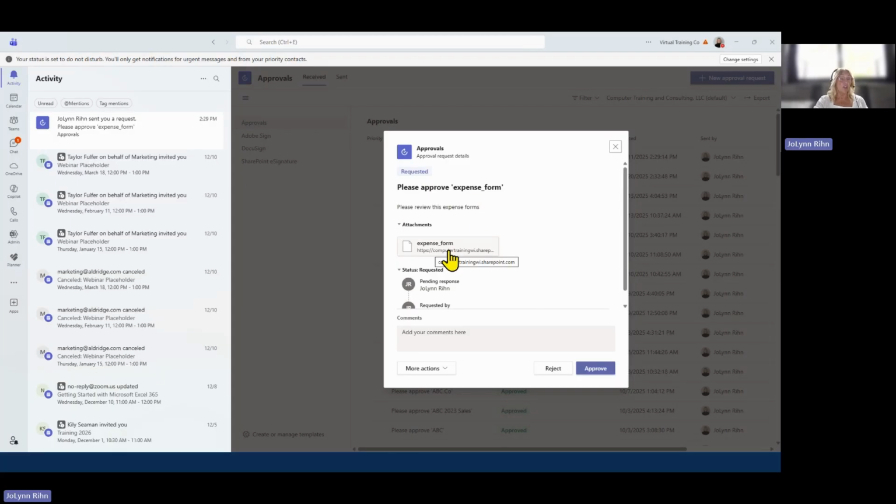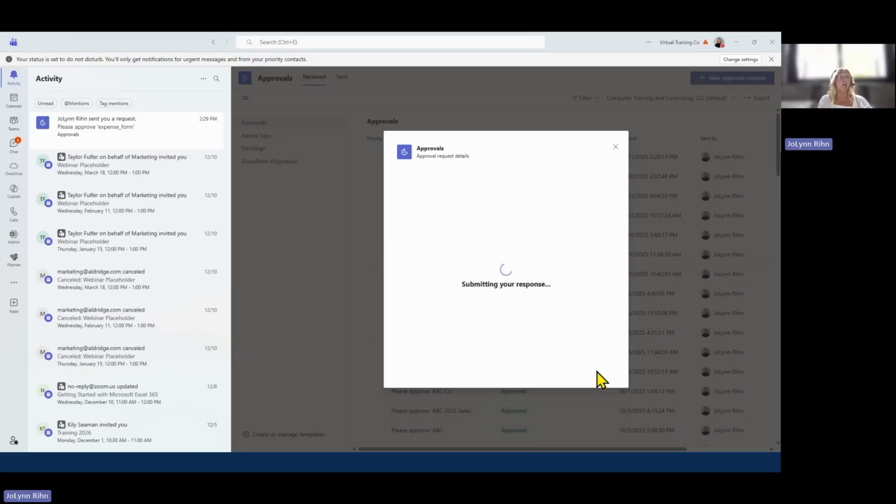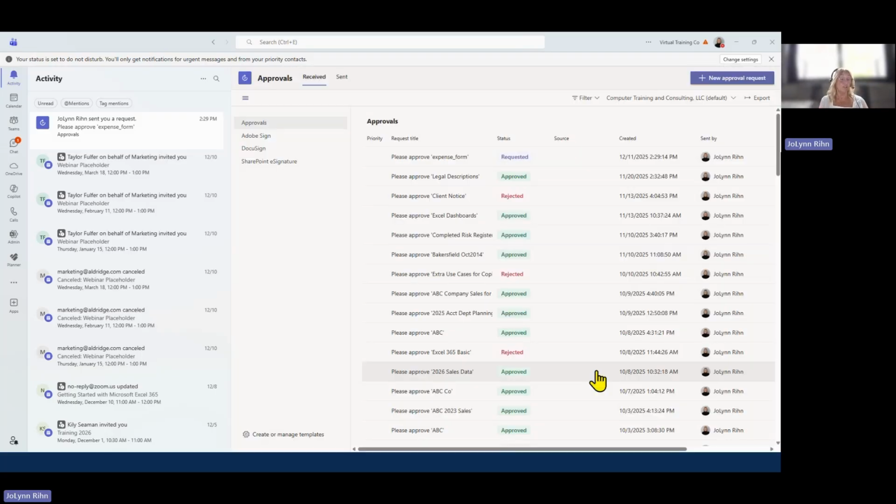Here's the form itself. So what I would do as the person it was sent to is open up the file and do my review on it. I can come back here, or in Outlook, and add any comments that I want at the bottom of this window. Then I click either reject or approve. I'm going to say this form can be sent to SharePoint, because maybe we're going to have it as a shortcut right on the SharePoint site so people can click on it. Then I'm going to click approve, and it automatically processes that it was approved.